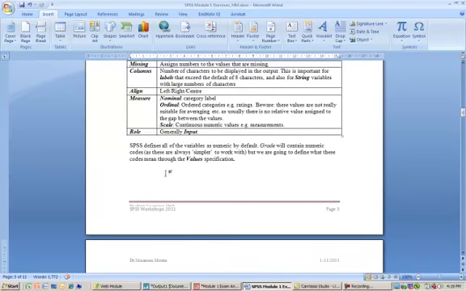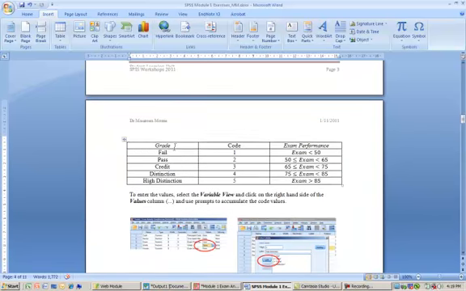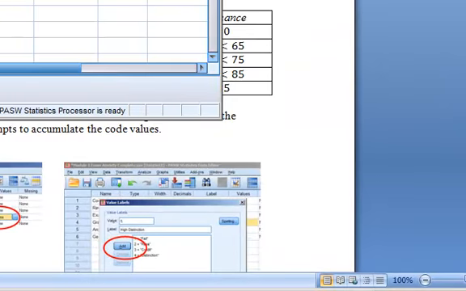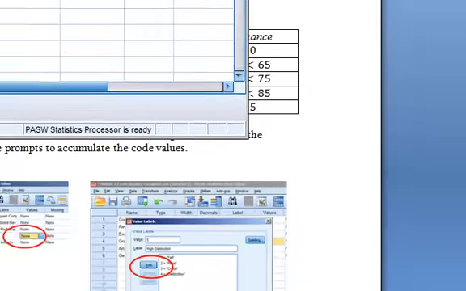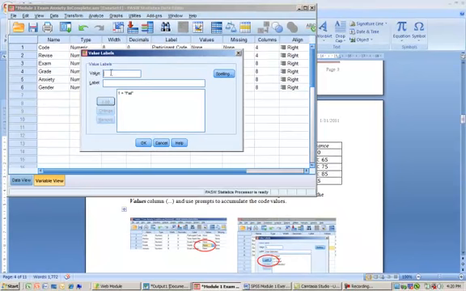We're going to define what the codes mean through the value specification for grade. Now these are the grades as we've seen them. We're now going to add these codes and these descriptions for the codes. So we're going to return back to our file and select the variable view. We're going to the values column and click in the right-hand corner, and notice value labels comes up. We're going to enter 1, and 1 is going to stand for fail, the lowest achievement. Add this code and go back.